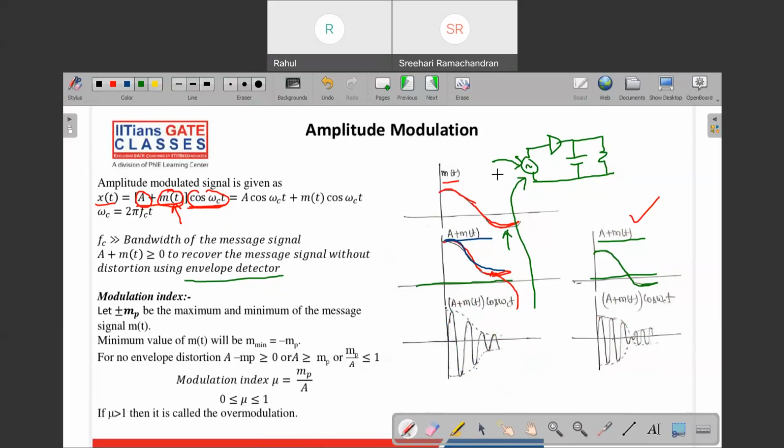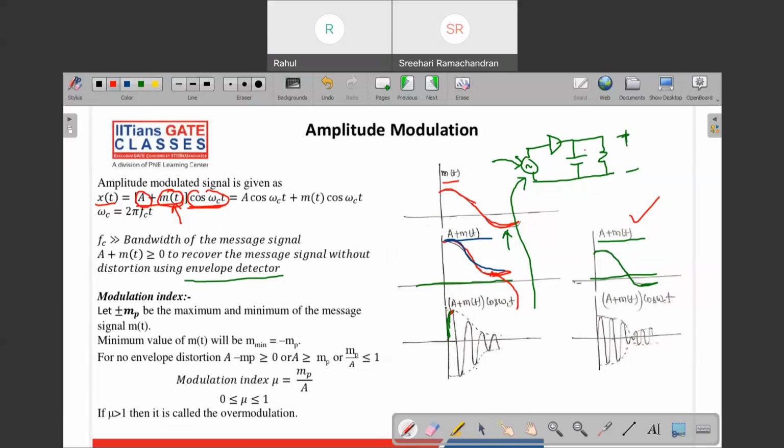This analog detector works like this. Let's say initially we are applying this signal, and since this is positive and this is a half-wave rectifier kind of circuit, it will charge the capacitor, and it will reach the peak point. At this point, the output of this analog detector is the same as whatever we have applied at the input. Now, from this point onwards, once it has reached the peak, the input signal is going down rapidly. You see it's going down very fast.